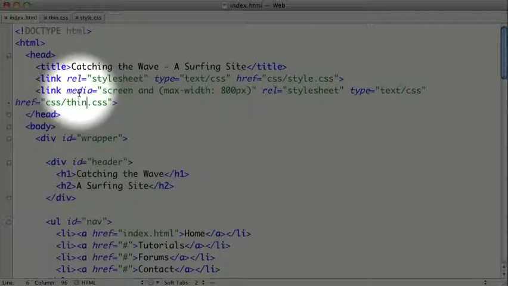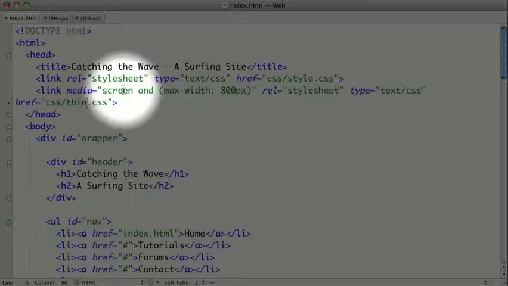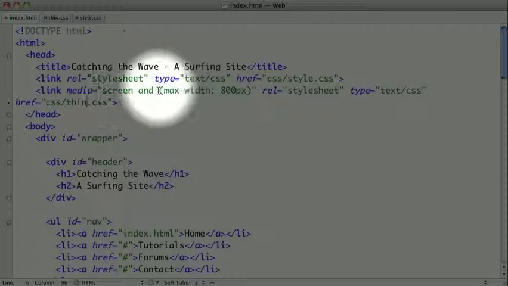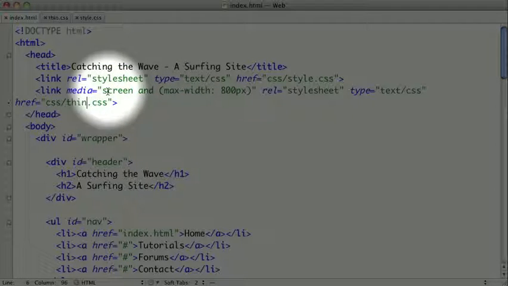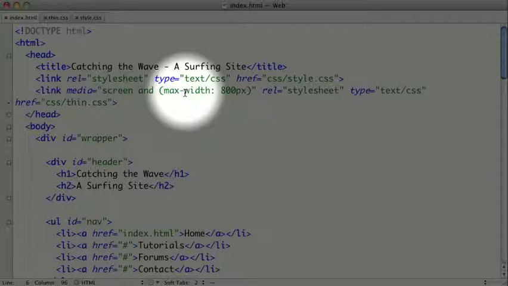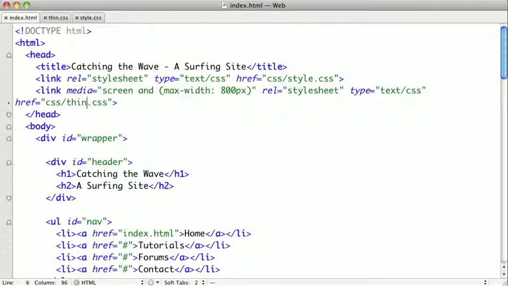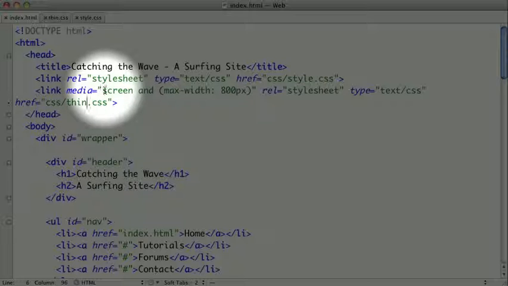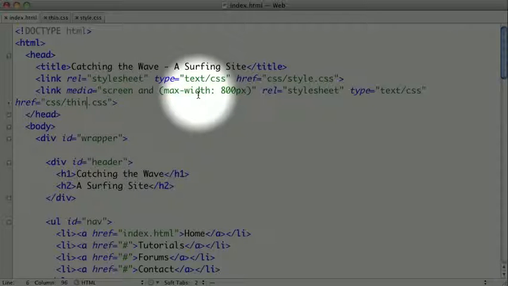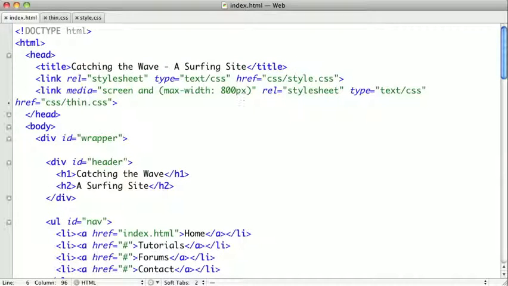So we're using this media attribute, and then we're saying that we want to use screen, and then we're using the Boolean operator and to connect this to the other part of the expression. Here we're creating an expression that evaluates to either true or false. If you've ever done any programming, this should seem very basic to you, but if you're not a programmer at all, basically we're just saying that this style sheet should only be included if media is equal to both screen and the maximum width of the browser rendering area is 800 pixels. There are a few other Boolean operators, and we'll go over those in an upcoming video, but right now we just want to get the basic idea.